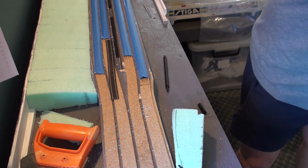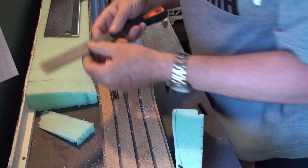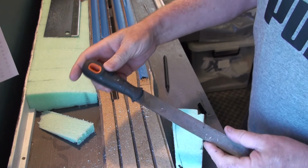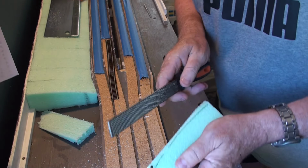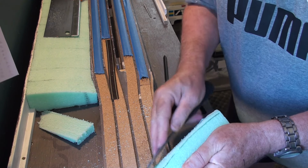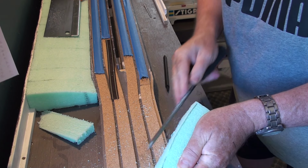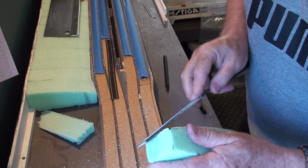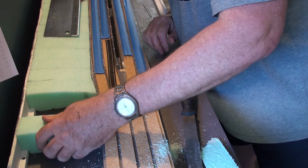So next thing, I take my file, which is quite rough, I suppose. I'm not sure what you would call it, but it is a fairly rough file. So then, with this, you can just shape it. Now possibly I should wear a mask with this, maybe there's been enough mask wearing, but anyway, here we go. I've got it roughly to where I want it. I now slide it in like that.